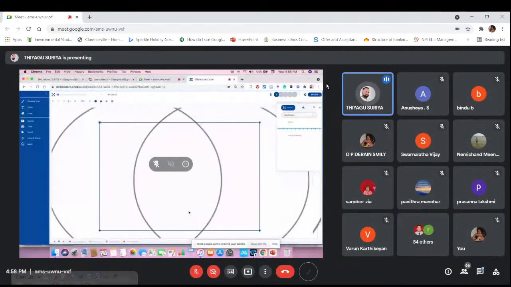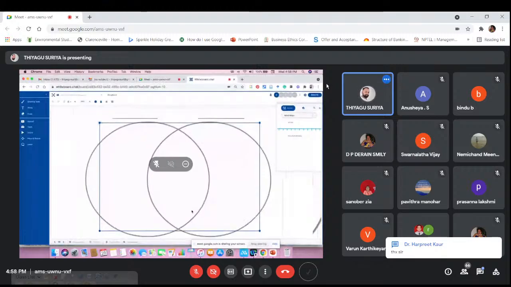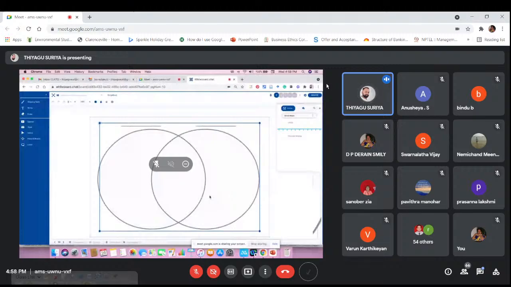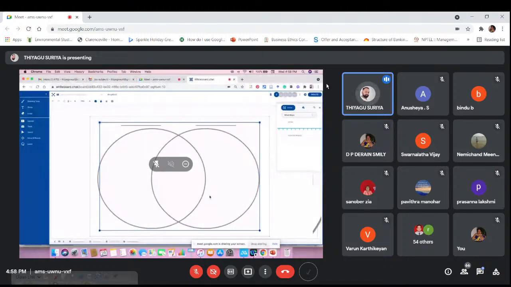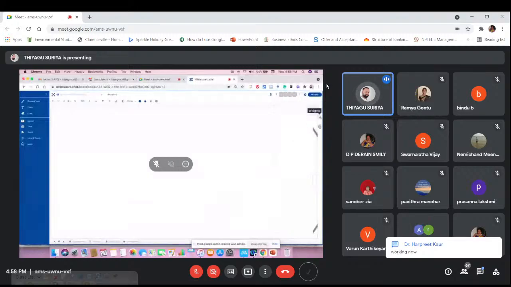Those options are available in the right click only. Right click and you can find the resize option. After this, you can zoom in and zoom out your images. Kindly select these images, right click and find zoom in, zoom out. That's the resize. All the options are available once you select this particular icon, the images. Then you can find the other options. If you go with the widgets and palette, you find all the things.